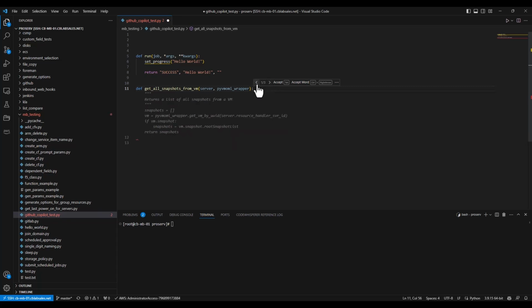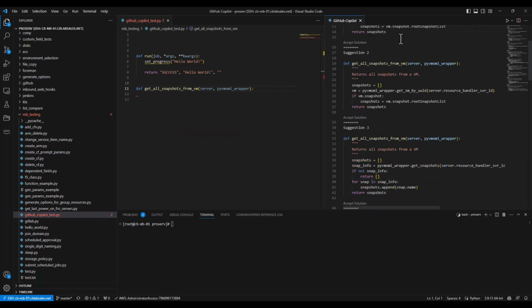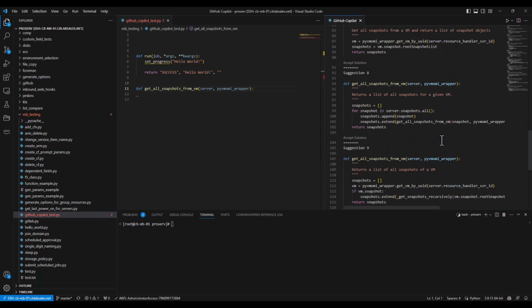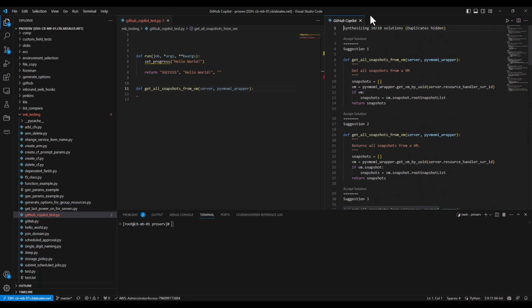We can also cycle through different selections with the keys here. Or if we want to get up to 10 different completions with GitHub Copilot, we can hit Control Enter, and that's going to show us a list of 10 different solutions. We can go through, look at these, and determine which of these we want to take.